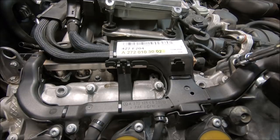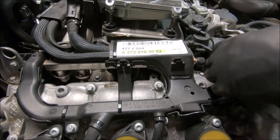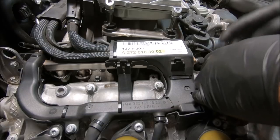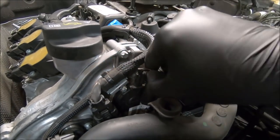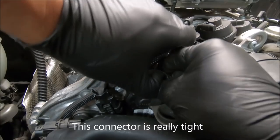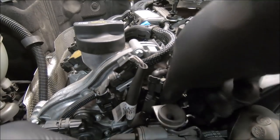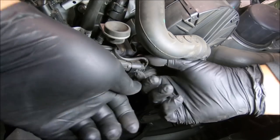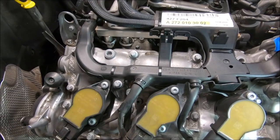Okay, I need E10. And then I gotta go around and see if that works. I don't have to look for it later. That's part of that rail. Another one here. The bottom. Part of that rail. Okay, next thing is this one here.